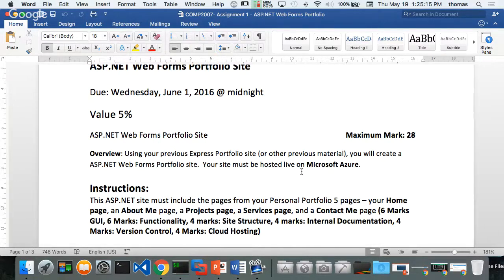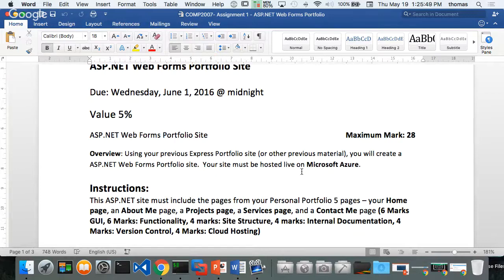So if you've never done a portfolio site before, this is a great opportunity for you to kick one off. For the people who've never done it before, you need to create a 5-page site, with, for example, your home page, an About Me page, a projects page, a services page, and a contact me page. Now, everyone else should have this, right? Most people have it, because some people didn't submit it in COMP2068. You may not have it, but if you've submitted it, and if you had it before, all I want you to do is take your content that you had from your previous course and respin it, right?